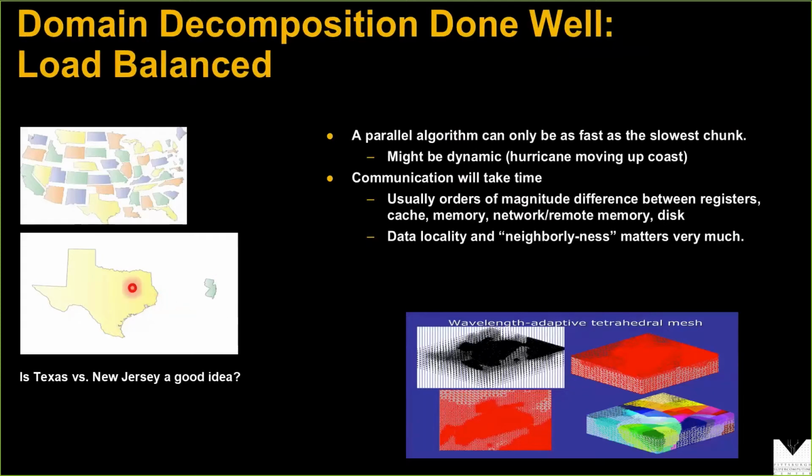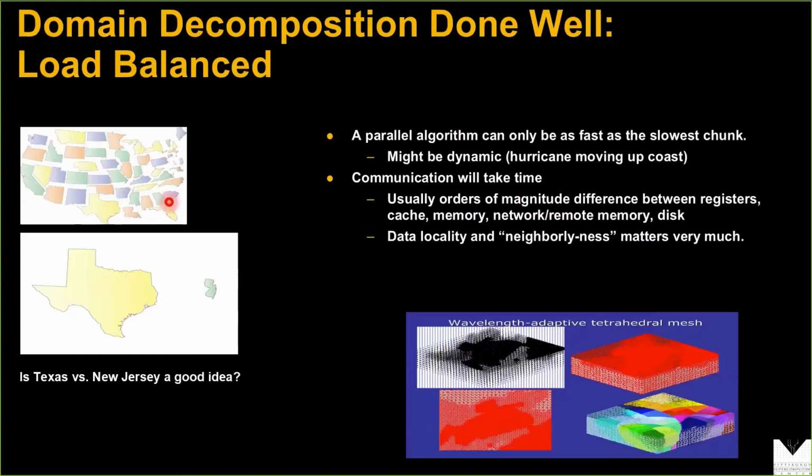We can see with our weather map code, if we did the obvious thing I've been throwing at you so far, each state gets a processor, we would definitely have a load imbalance, right? Some processor responsible for Texas has a lot more work than a processor responsible for New Jersey. And so our weather program would spend all of its time waiting for Texas or Alaska. Alaska's not in my picture here, but waiting for Texas to catch up. And you have a lot of wasted idle time with the processors for smaller parts of the map. So we'd be silly to do a domain decomposition like this.